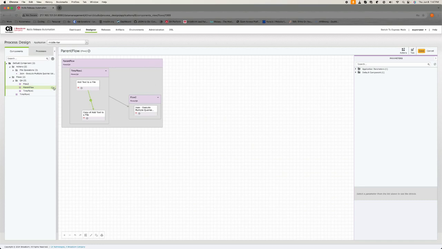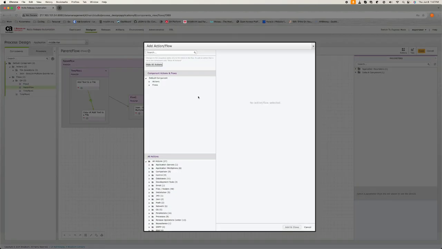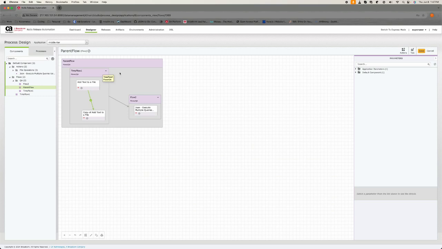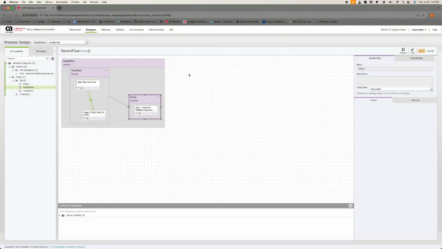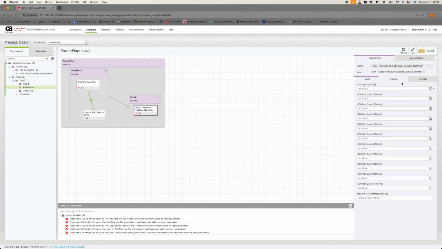Now, let me check one thing. Okay, it won't let me. I was going to see if I could do a dummy test, but let's go ahead and test it. Yes. And it's not going to do anything, right? Because there's nothing there. Action conflicts. Notice we have a lot of errors. That's just because we didn't put in the parameters. So I could put in the parameters and it will go through.